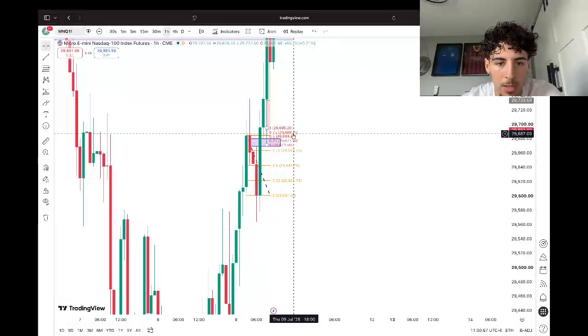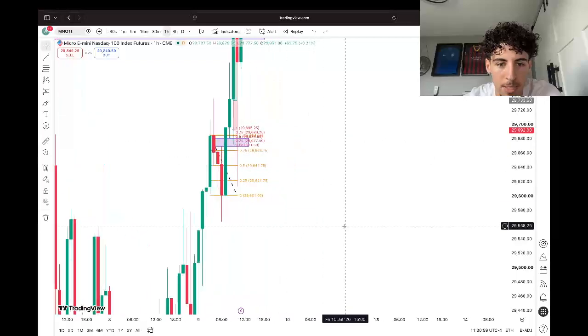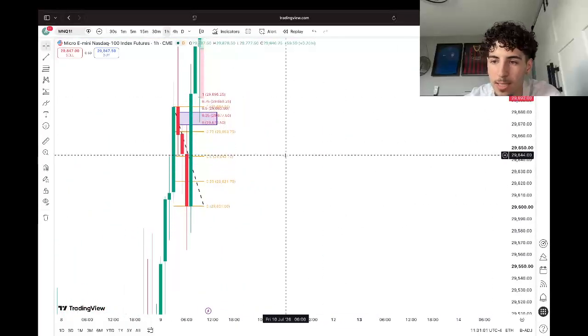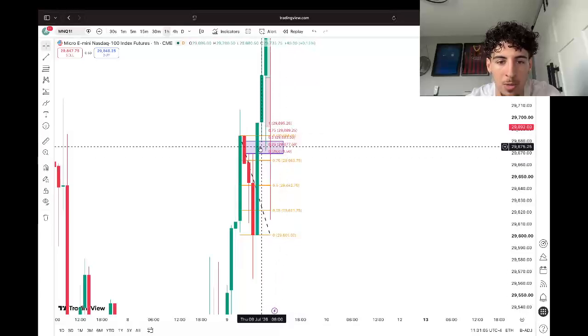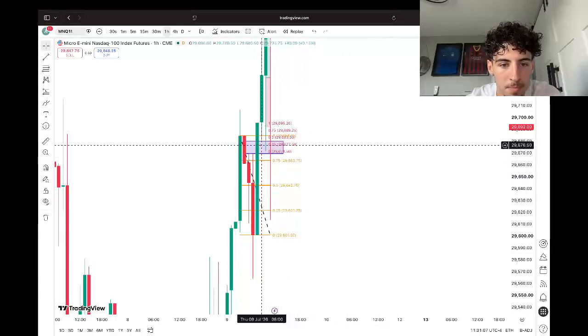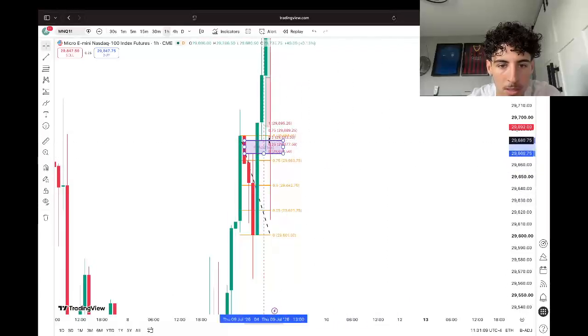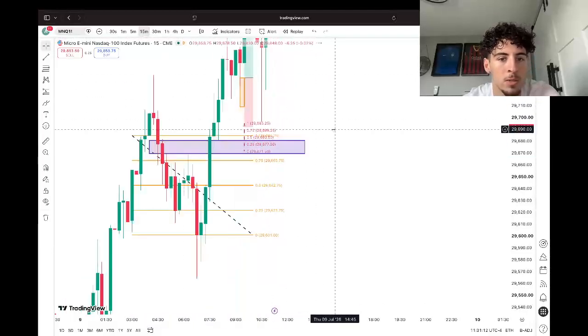And then we also had this hourly gap in here. Let me zoom in a little more so you guys can see this hourly gap. So we did have this tap in the hourly gap, and you guys will see it on the lower time frame a little more clearly there. Let's edit this just a little bit. There we go. Going down to the 15-minute.